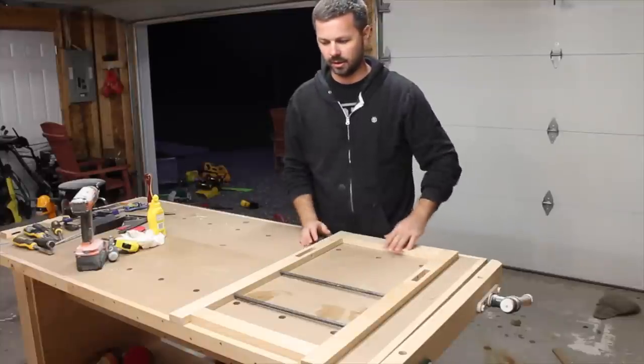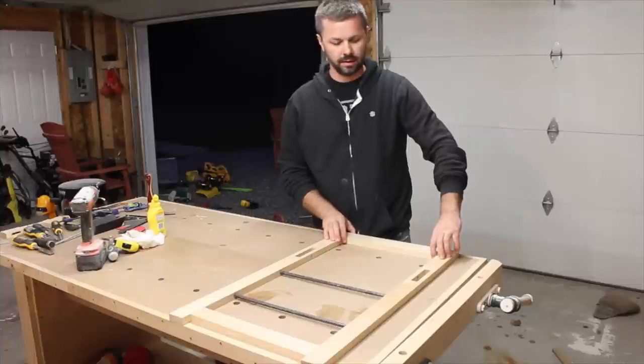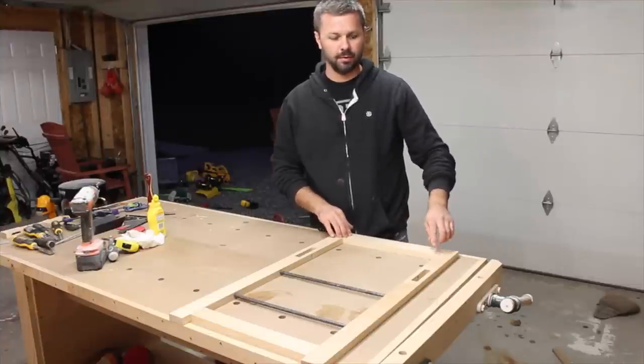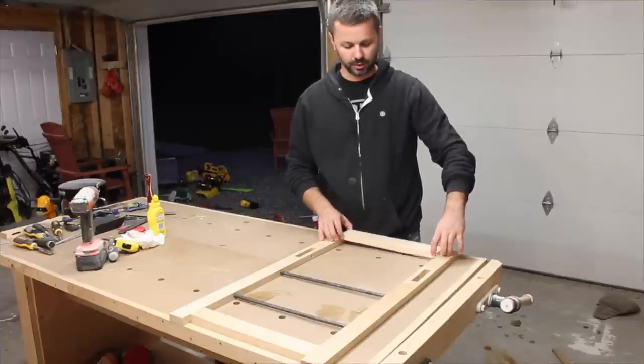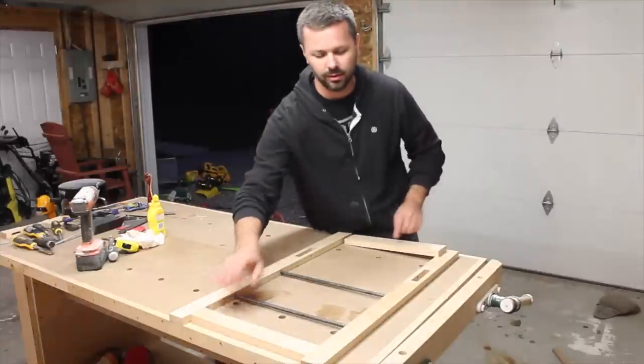Front leg assembly, the joinery between the stretchers. I'm going to be using a floating tenon using the slot mortiser. But if you don't have any way of doing a floating tenon, then all I would do is just a regular mortise and tenon joinery. Probably just 3/4 of an inch, so add 1.5 inches on your lengths here.